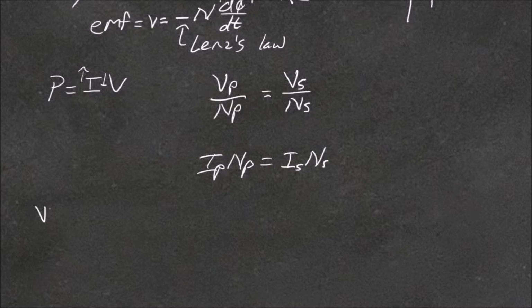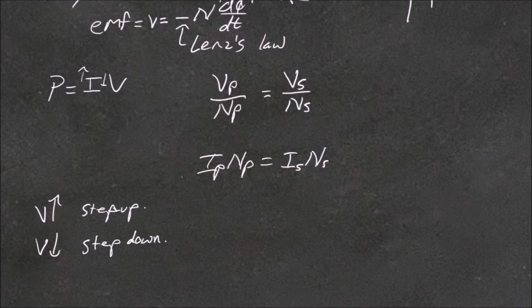A transformer which increases our voltage is known as a step-up transformer, and one that decreases the voltage is known as a step-down transformer. Even though technically a step-up transformer will decrease the current and a step-down will increase the current. It's actually possible to build a transformer without the iron core and instead just have two coils next to each other. However, the iron core allows much more power to be transferred.